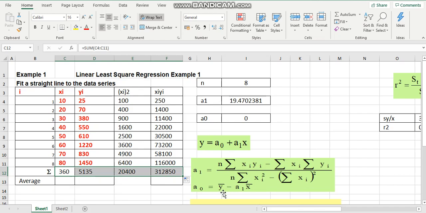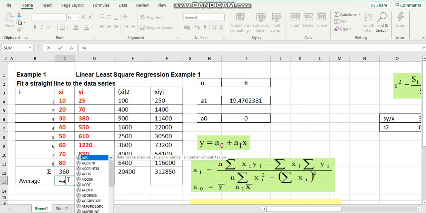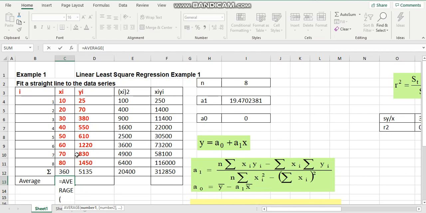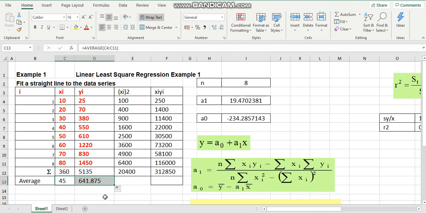To get the mean of X and mean Y, we key in the formula average. We choose average, double click it, and we choose the range of the numbers that we want. Click enter. Same formula goes to Y. So, we can get the mean Y result.